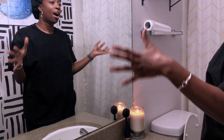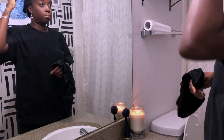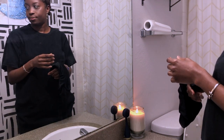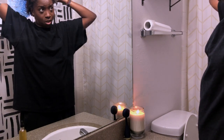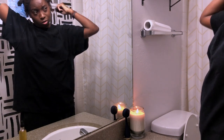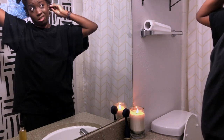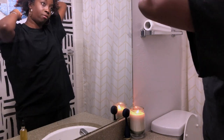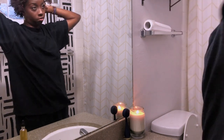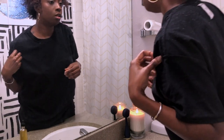All right, y'all, so I am back. So we're gonna do the final reveal. I mixed my gel with another gel because I didn't think my gel would be thick enough, but I don't think I'm gonna do that anymore because that gel made my curls a little crunchy and I don't really like that. It for sure stretched out my hair, but now my hair looking crazy. I used my flaxseed gel and I mixed a little bit of the Cantu gel as well. And look at all those flakes and stuff on my shirt.